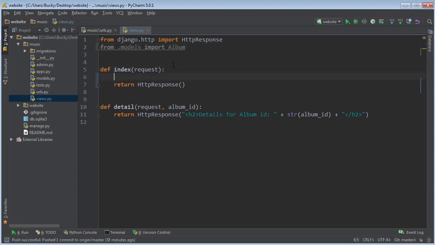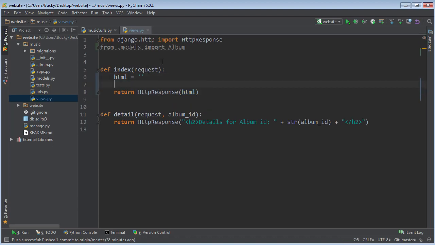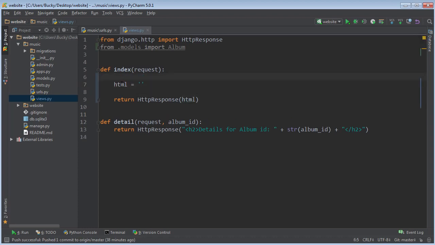So what I'm actually going to do is take the HTML and make it a variable, because I'm going to be creating each link one at a time, and instead of just typing everything into this HttpResponse function, I think it'll get cluttered if I just have a bunch of HTML in there. So I think it'll be a little bit cleaner this way. Right now we're not returning any HTML, but we'll build it in just a second.